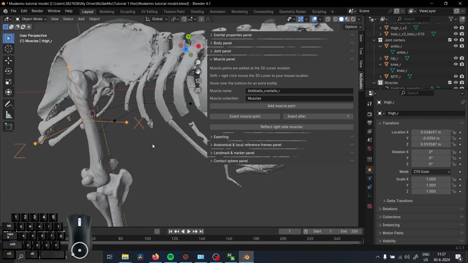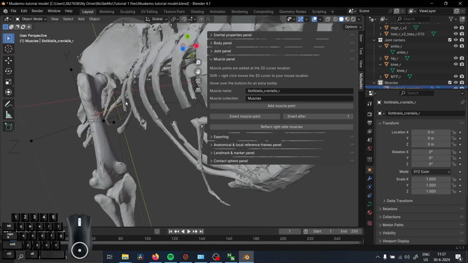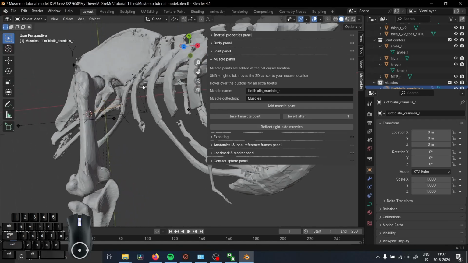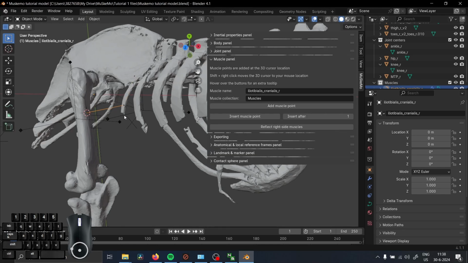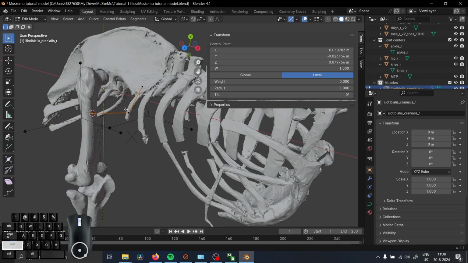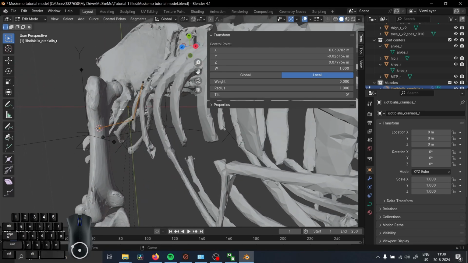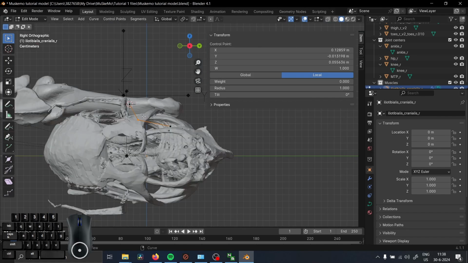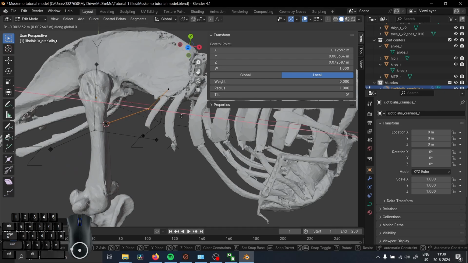And now if you look closely, you will see that we have added a muscle, and it is very hard to see because this point is not actually where we want it. It was a placeholder point, and we can move these points around. So if we select a muscle and press tab, we go into what's called edit mode. And if we then select that point, we can move this point around in 3D space. So I want this to be somewhere over here. Maybe slightly back, so I press GX.